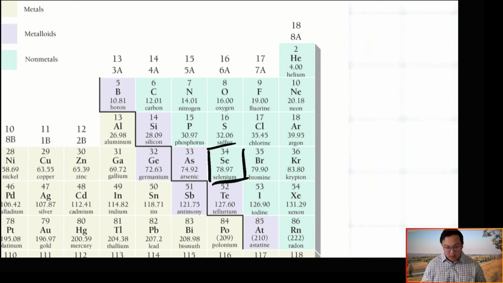Right? So we have selenium. What charge do you think selenium might form? We're going to the nearest noble gas, so we're going to move from 6A to 8A. And remember, for each column that we pass going to the right, we add 1 electron, and for each column going back to the left, we remove 1 electron. So from selenium, we go past 7A, that's 1 electron, and then we get to 8A, that's 2 electrons.